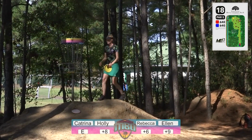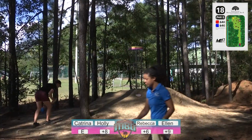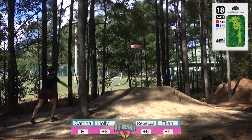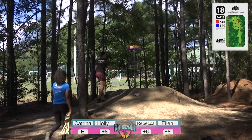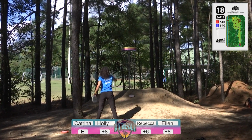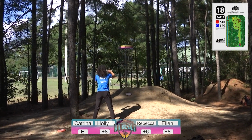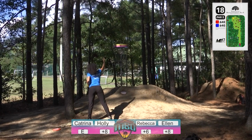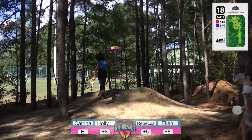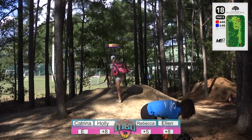That was a very nice birdie. They played this hole so well. This is the hole that I expected to see some higher numbers on, but they proved me wrong on that one. Very impressed. Shouldn't be surprised. I mean, look at who we're looking at. So we'll be moving on to.